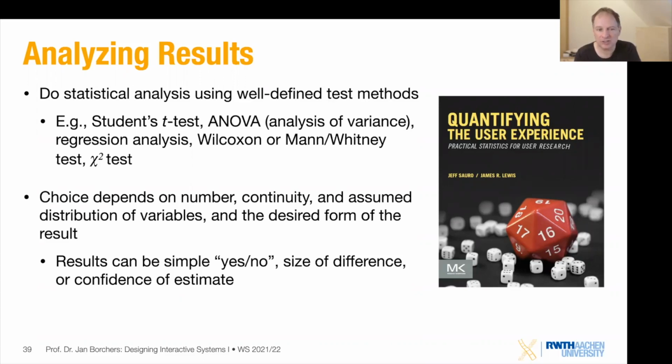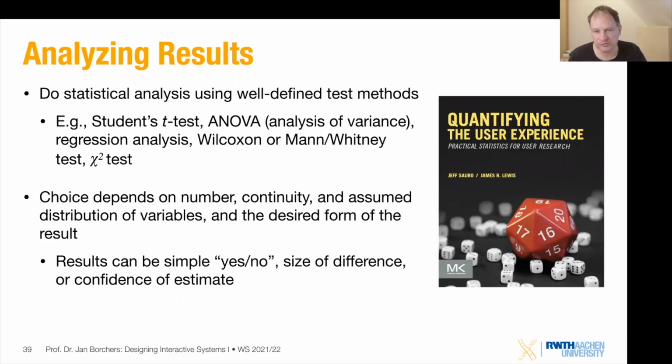And also what kind of result you're looking for. Because you could just be looking for a yes or no, but you could also be looking for actually being able to claim a certain size of the differences, or be able to give a confidence with which your estimate is correct. So, there are lots of different aspects here that influence this choice.